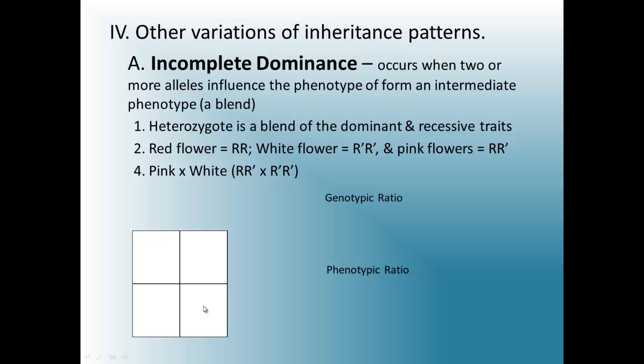Here we are for our second installment of Exploring Inheritance. So now we're going to talk about the variations that are different than just dominant and recessive. Okay, our first one is incomplete dominance. Incomplete dominance means that neither one of the alleles is completely dominant over the other, so you actually do get a blend in the heterozygote form.